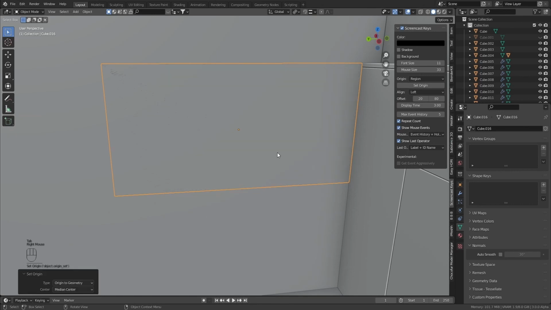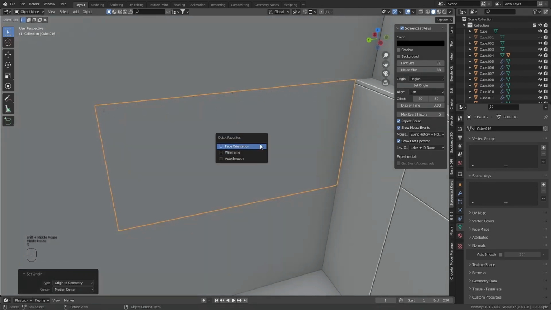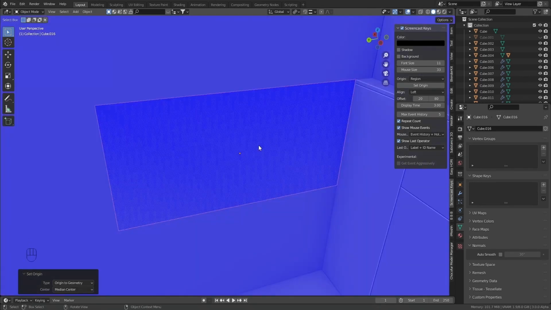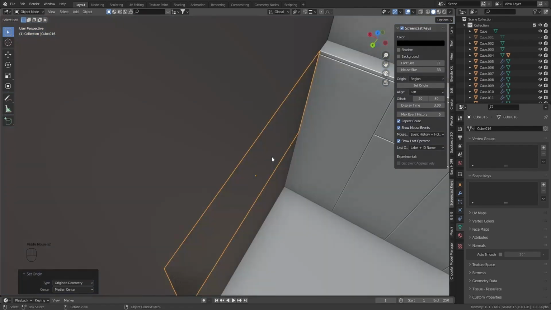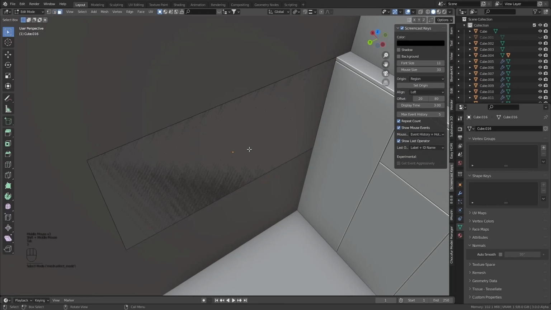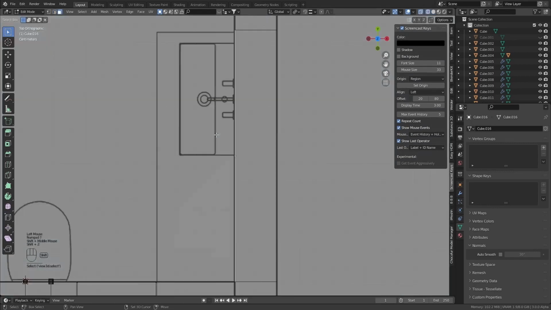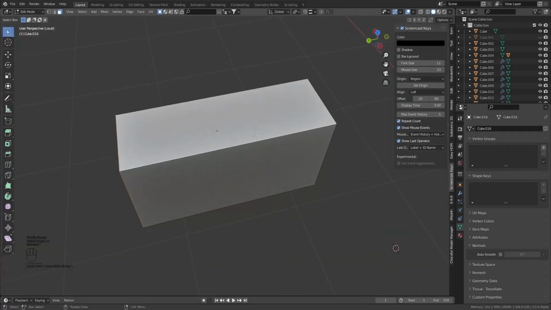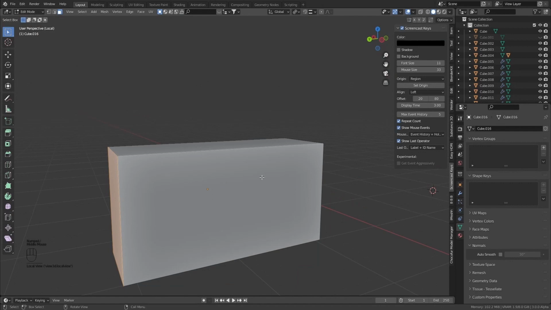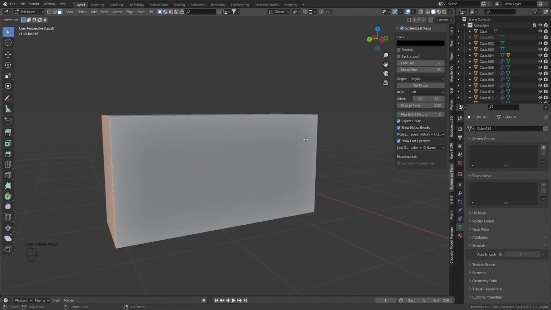Also don't forget to always change the origin. I will check the orientation; always check your normals orientation. So for me it's good, so I need to extrude it like this. Always follow along the plan to not have problems. Now I will isolate it. As you see in the references, I have a detail here, so I need to add it.